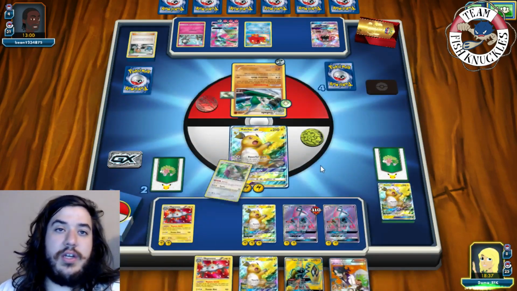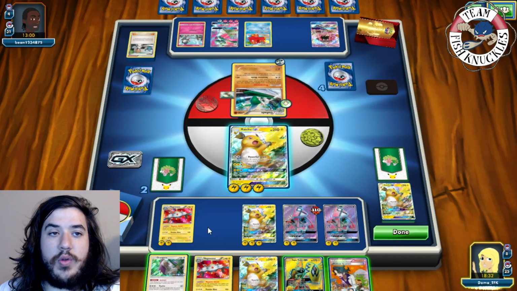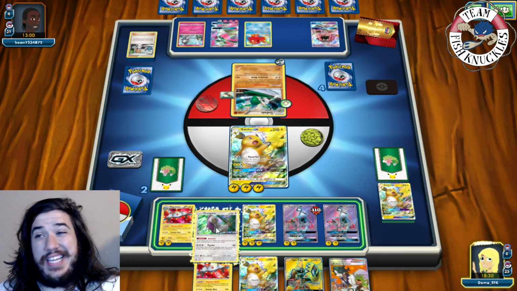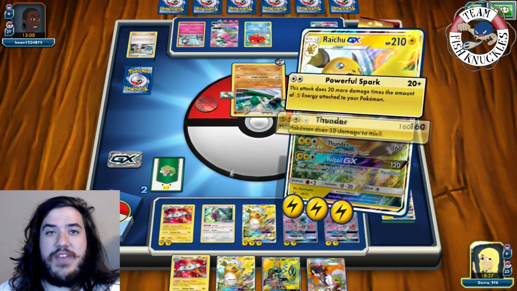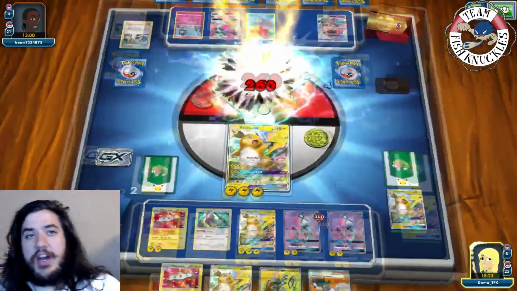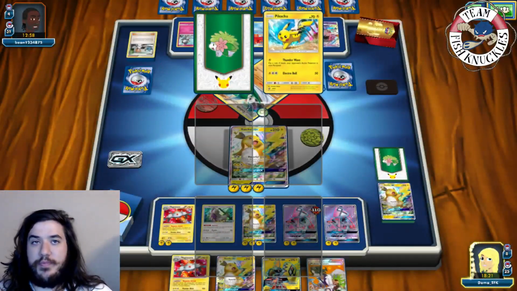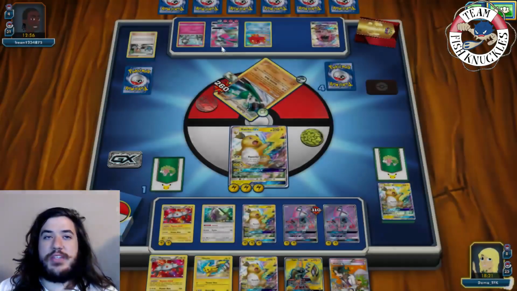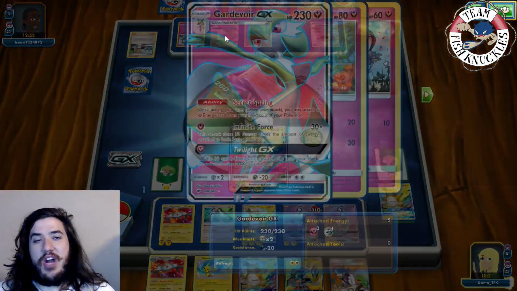On our turn, we get an Oranguru. We'll put down the Oranguru just in case he ends us, because we are going to take a knockout, and he's going to take a knockout on us, and as long as we find that Tapu Koko, we'll be able to take a knockout. So a Power Spark for the knockout. Okay, there we go. Going down to 1 prize card, doing 260, which can knock out a Gardevoir, but I imagine we're going to see an end here. If we don't see an end, we're going for the Tapu Thunder, take a knockout on this Gardevoir.